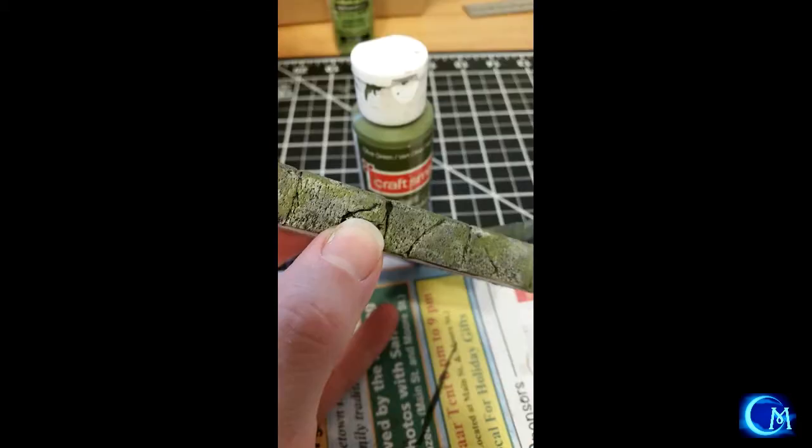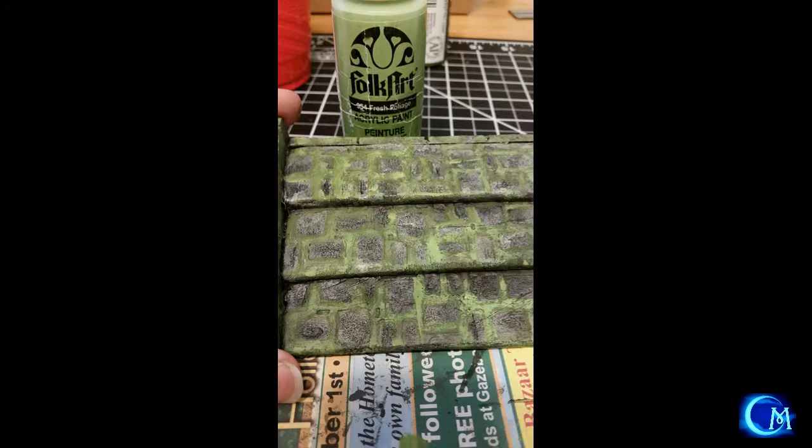Once that's dry, and yes, you do want to make sure you're dry, you're going to move on to the foliage one of the green colors, and you're going to go back over again. This time you don't need to be as thorough with the covering because it's more of an accent color this go around. Finally, the last color you're going to move on to is the suede, and again, similar thing.